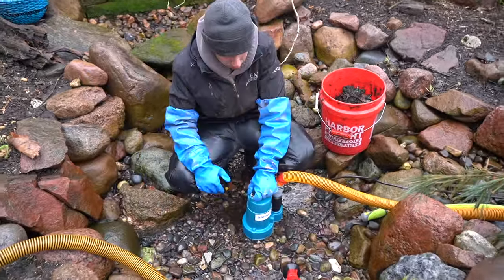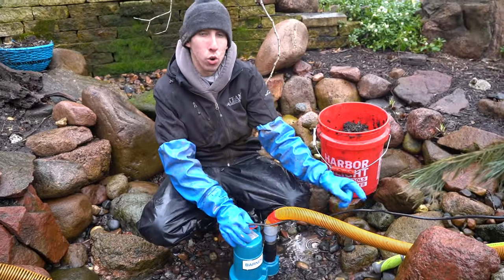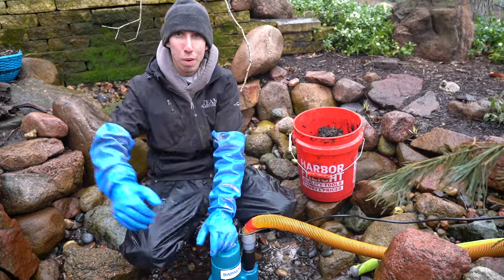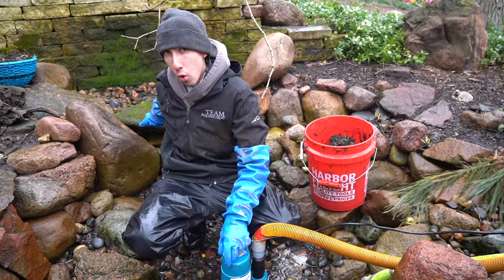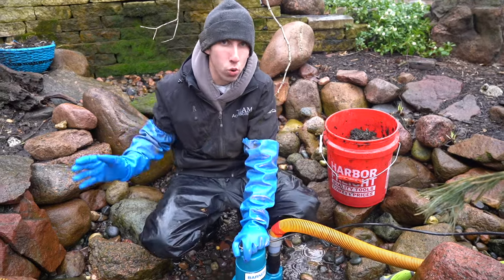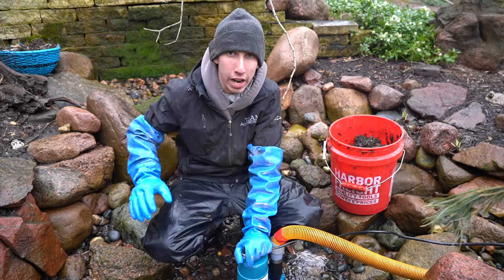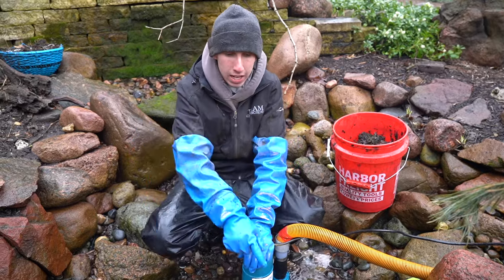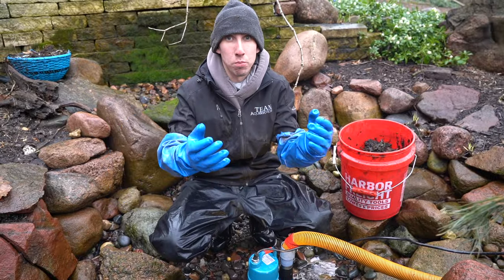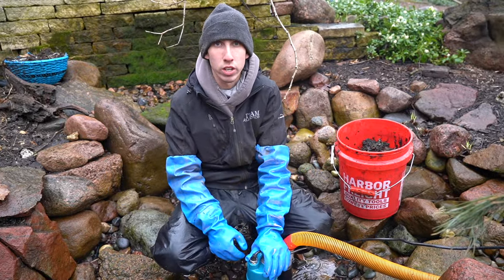So I'm 99% done. I'm just trying to get a little bit of the fine debris out of here. As you can see, I do have a garden hose and a fire hose going at the same time. The reason for that is I put the garden hose back behind me, and the intent is to have a current of water going towards the pump. It doesn't have to be much. Then I have the fire hose nozzle in my hand, and I'm stirring up the gravel with my hand in conjunction with the nozzle, moving all that gravel around, picking all that debris into suspension, and getting that into the cleanout pump and discharged into the creek.